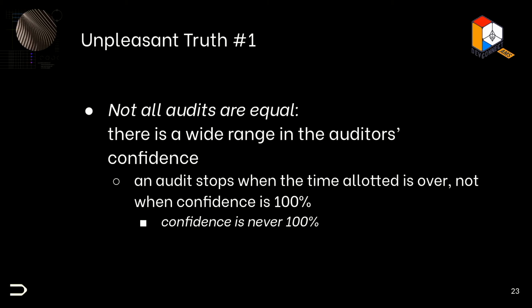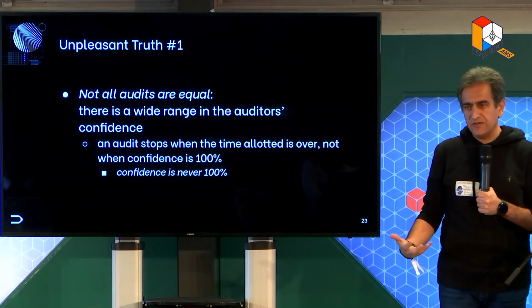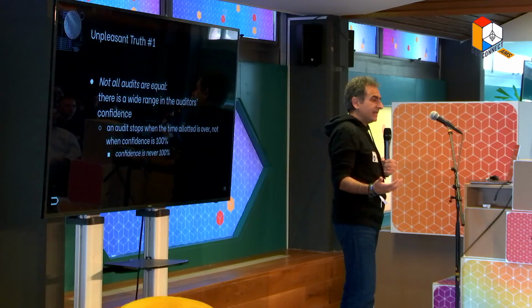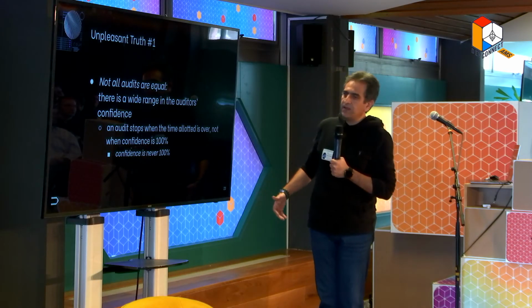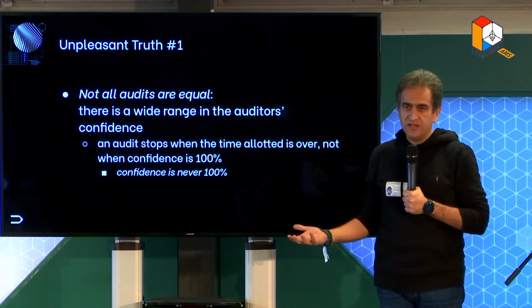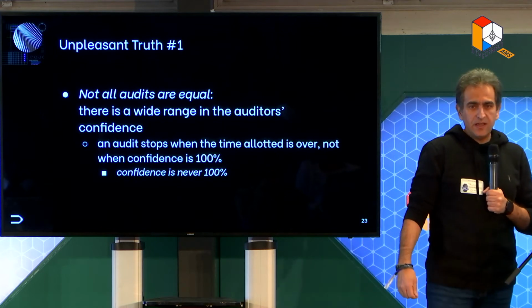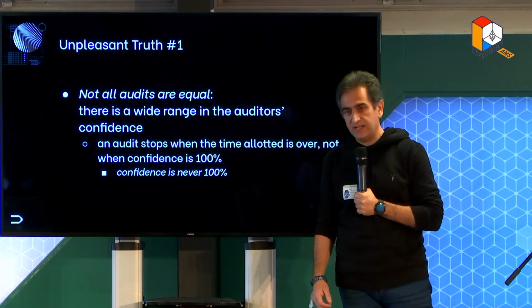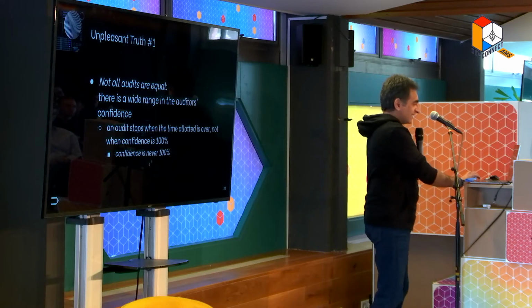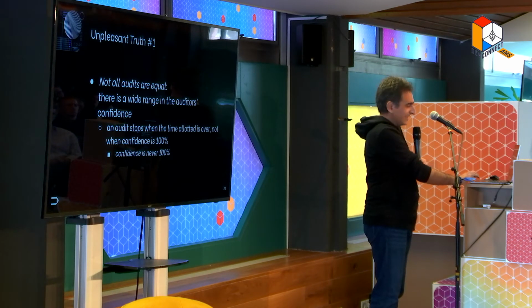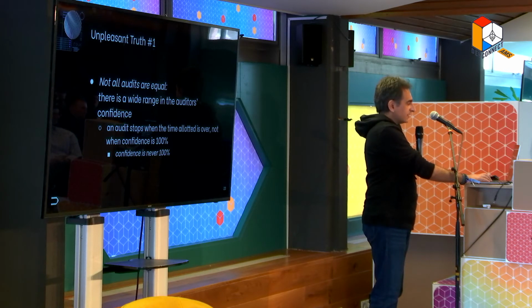So a couple of warnings that we give to everyone whose code we're auditing is, first of all, no auditor will ever have 100% confidence in the code they're reading. There's a spectrum of confidence in any audit. And an audit actually stops when the auditor runs out of time, not when confidence is 100%, because it's never going to be 100%. So what does that mean? If you have well auditable code, that's going to get very close to 100%. Otherwise, the audit will just stop, but the confidence may be at 80%. You don't want that. Okay, so what are good practices for well auditable code?